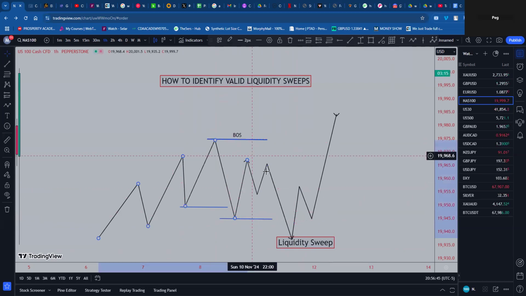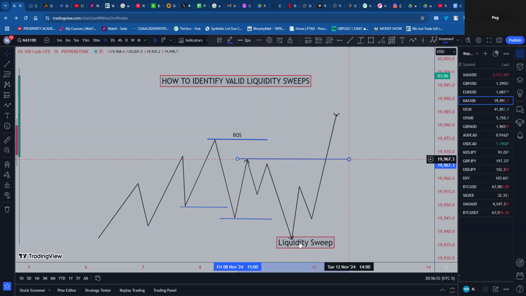went up, then came back down again. So if price now takes out this high, we have confirmed that this sweep is okay. This first sweep failed. It failed because if it didn't fail, another sweep cannot take it out. Because every time there's a liquidity sweep, price wants to establish a certain high.